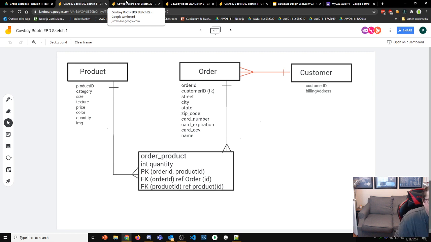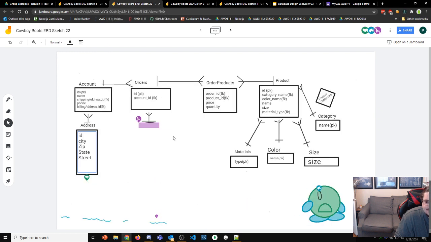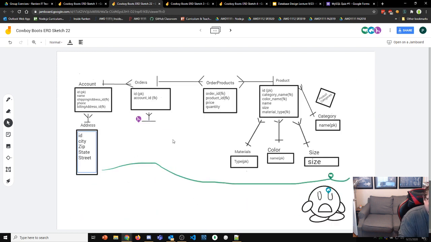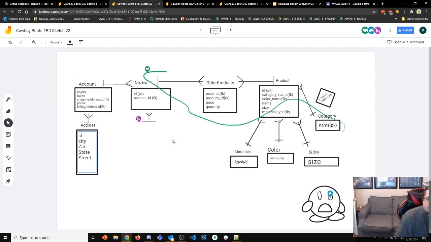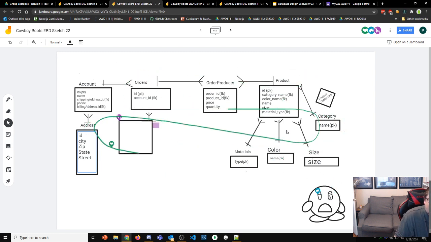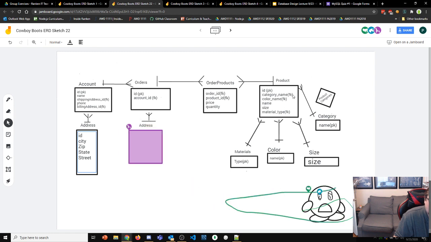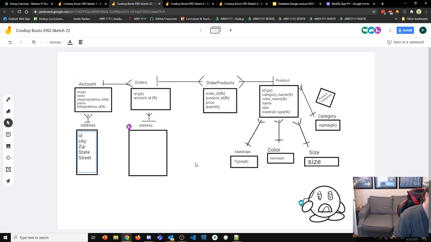Yeah, then we have option 2. It looks like people are still drawing faces. So you guys did a smart thing, which is you said on the product, well, let's make some other tables. So you've got a materials table, a colors table, a size table, and a category table. The benefit of doing that is that you're now saying that it can only be one of several values.